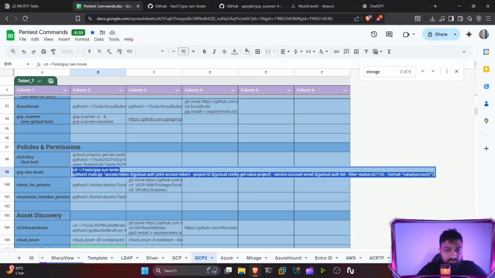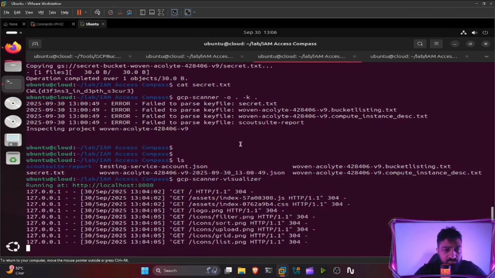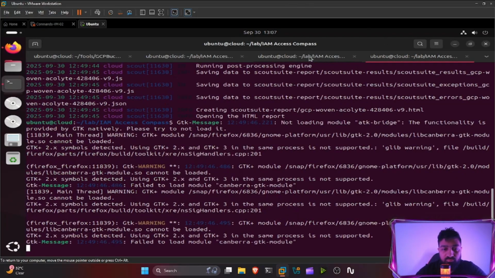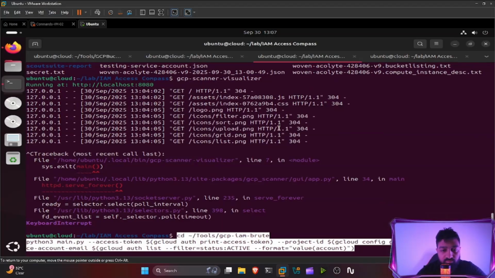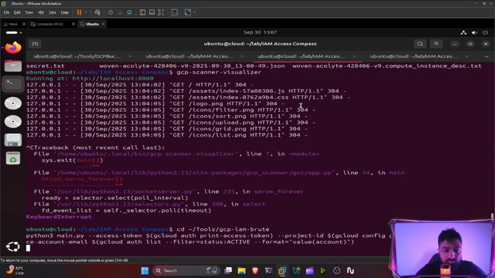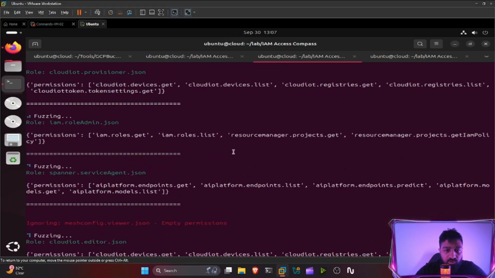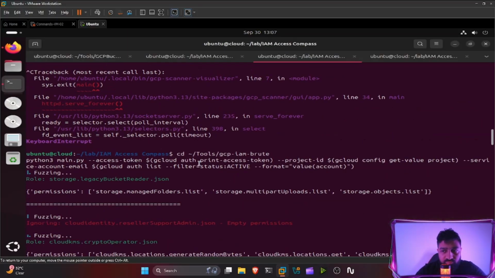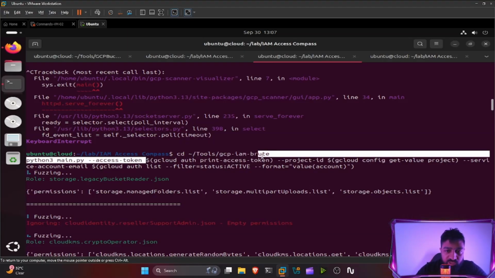Okay. Let me plug this command in and then explain it to you. Okay, before we get into the fuzzing that's going on, I just want to explain that this tool is reusable without any modifications required, because in order to get the access token, it runs a command for you to get it.